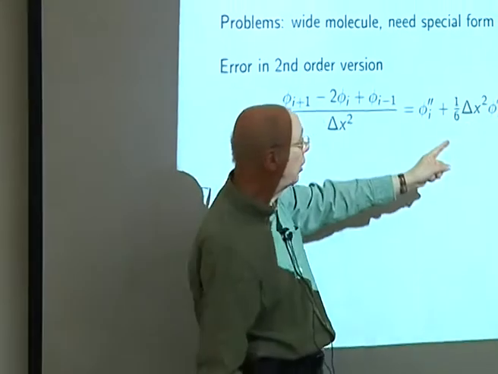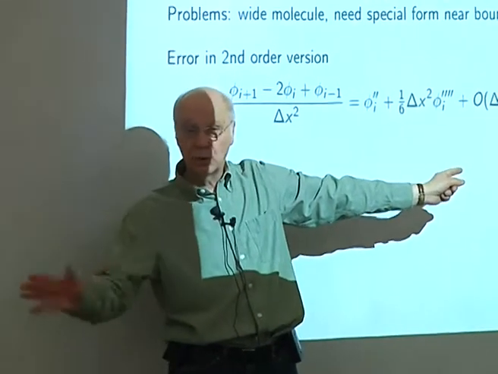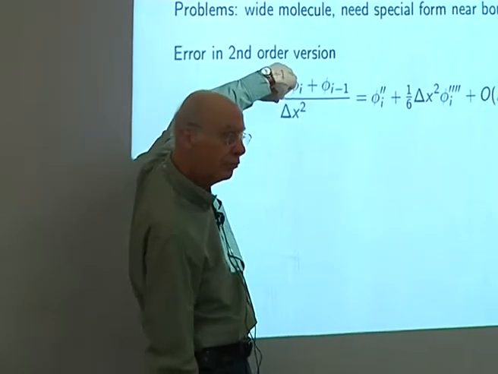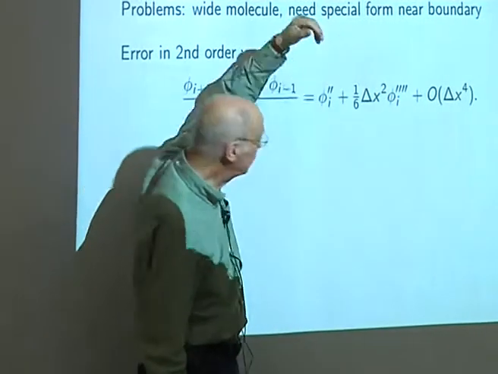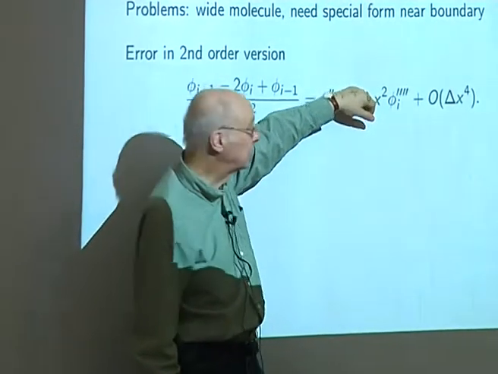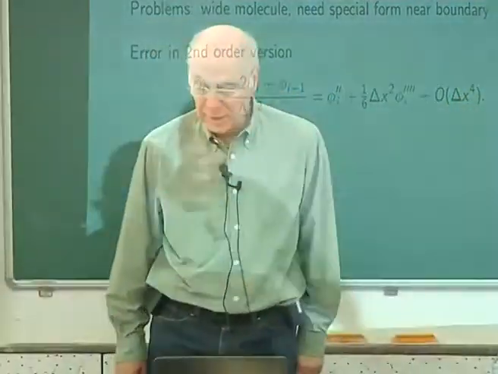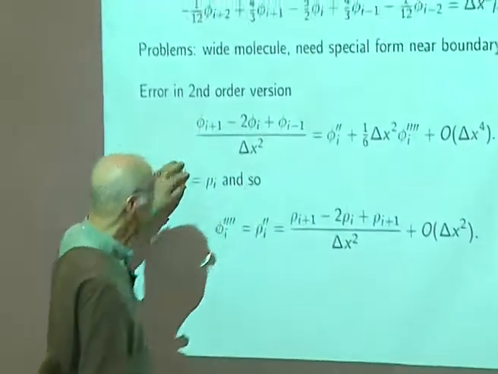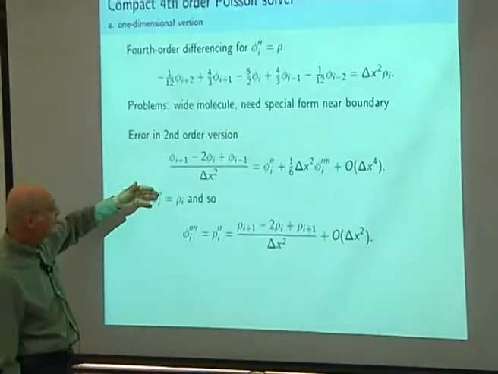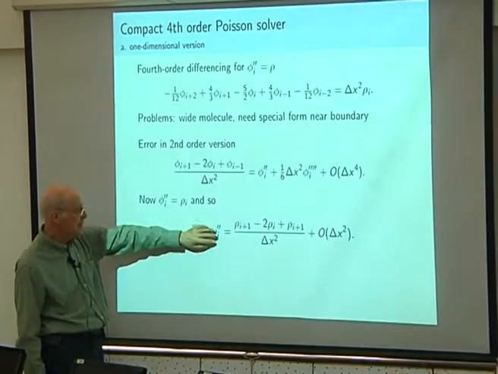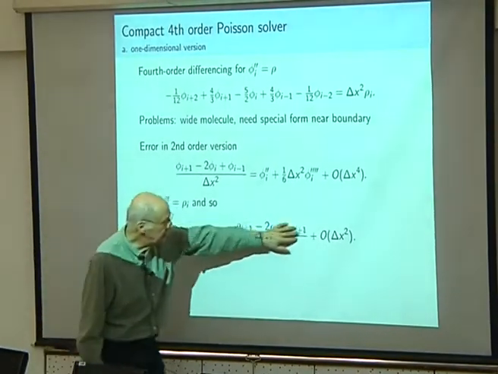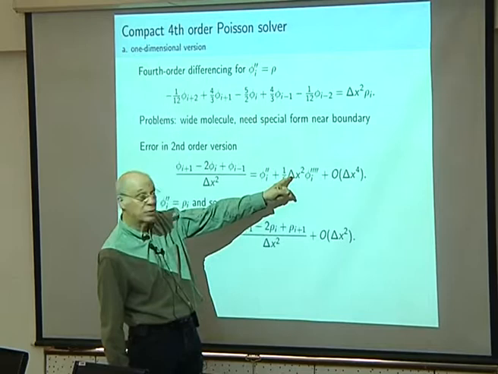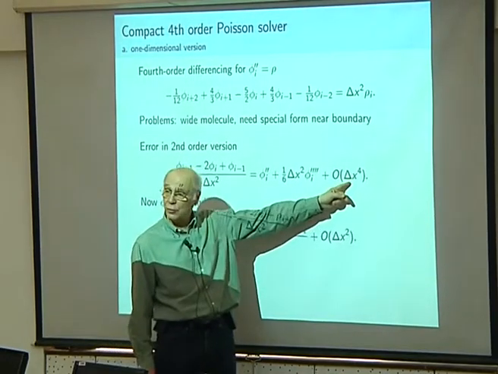And for 2 derivatives of rho, I can use our expression for the second derivative, but on rho, and it would be second order accurate, but it's already multiplied by 2 delta x's, so we're ending up at delta x to the 4th. Okay, so that's what this is saying. We have the expression for the second derivative of phi, so the fourth derivative of phi is the second derivative of rho, and then this is the second derivative of rho with finite differences with a delta x squared error, times the delta x squared error there will give me a delta x to the 4th error.